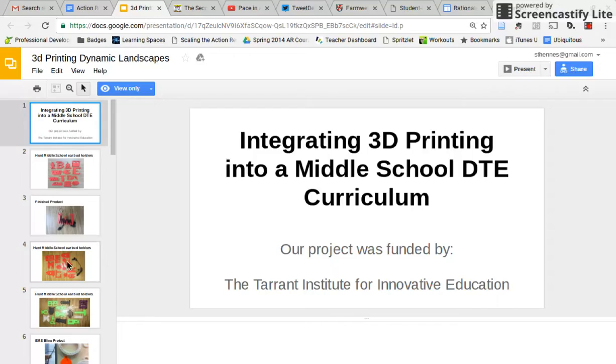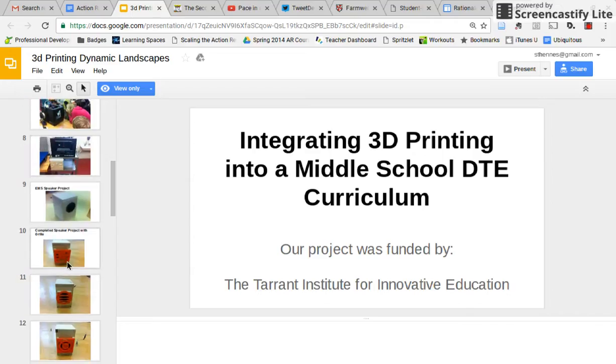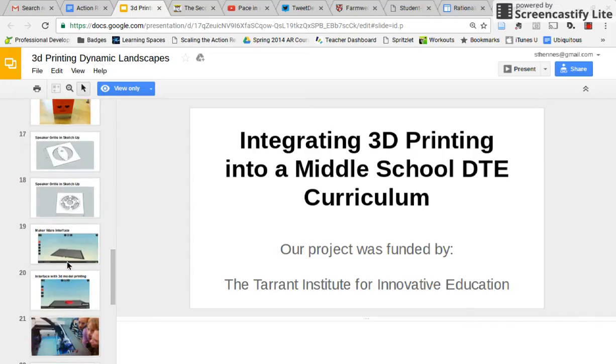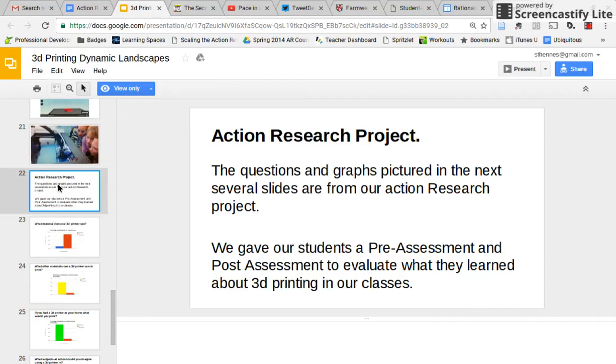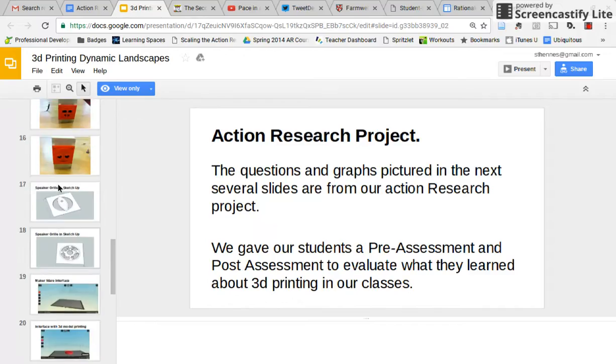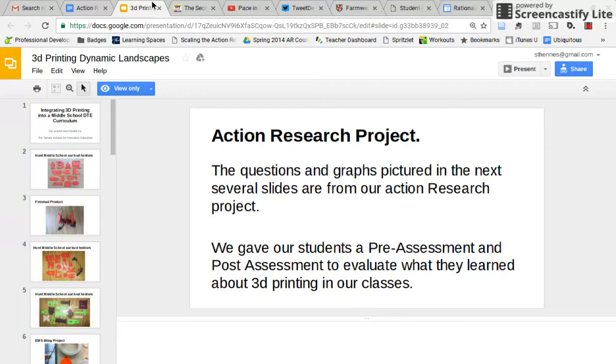Their focus in this presentation, which they gave at, I think, Dynamic Landscapes, was trying to connect kids with 3D printing to their geometric understanding: what 3D modeling was like, and how that helped them with their mathematical reasoning. And then they shared this out at Dynamic Landscapes. They too created a Google site and were blogging as a way to show their movement forward.